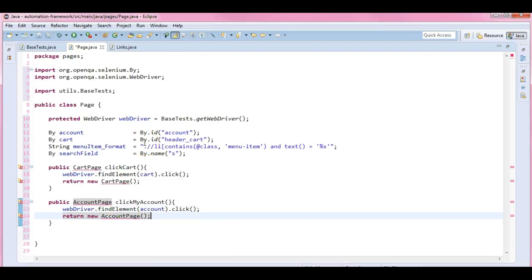Now, with every action that moves the user to another page, I return an object that represents that page. For example, with this click cart, if I'm going to click on the cart, then I'm going to take the user to the cart page. And likewise, if I click on my account, I'm going to take the user to the account page. So I'm going to make new classes for these, and each of these will need to inherit from the page class by using the extends word. So from any of the page object classes, we'll be able to navigate the menu, get to the cart, and view the profile. Most importantly, we'll have access to the instance of WebDriver. So let's do that now.